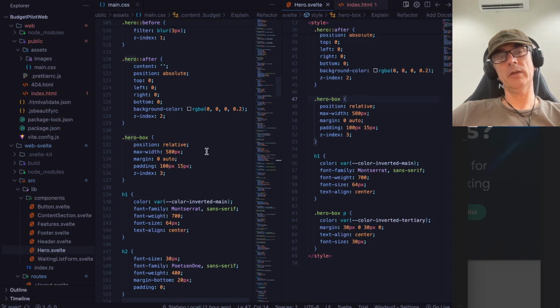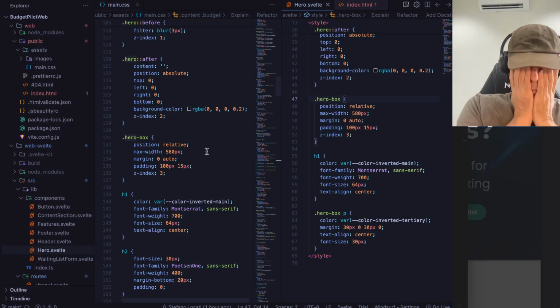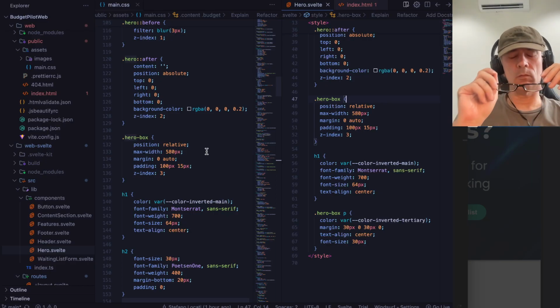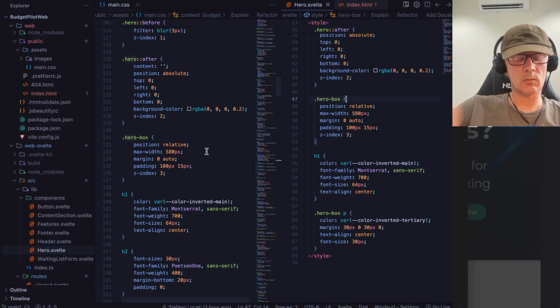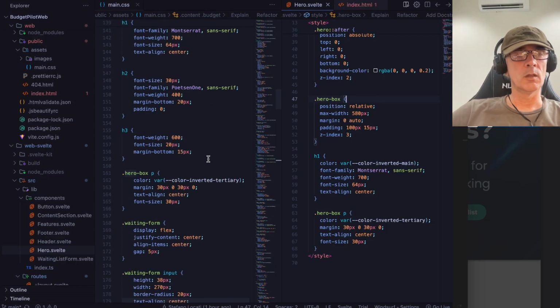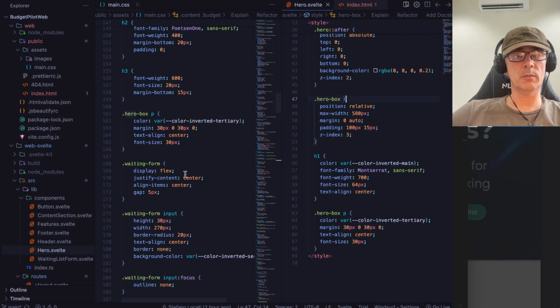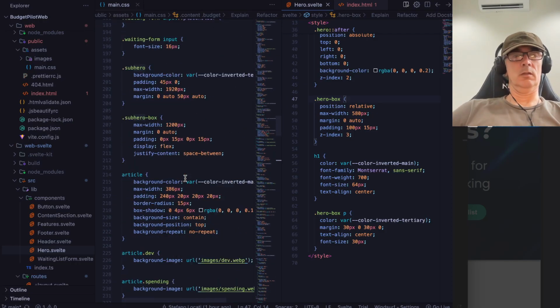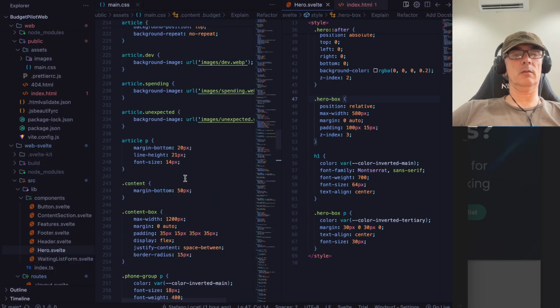And then we get hero box p. h2 doesn't matter. h3 doesn't matter. Hero box p. The form is separate. Sub-hero is not related. Article not related.